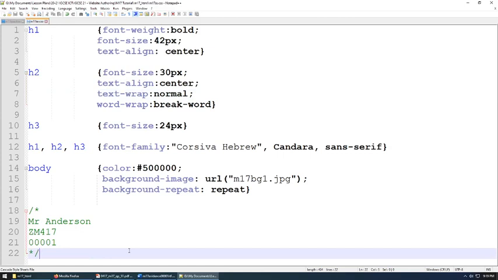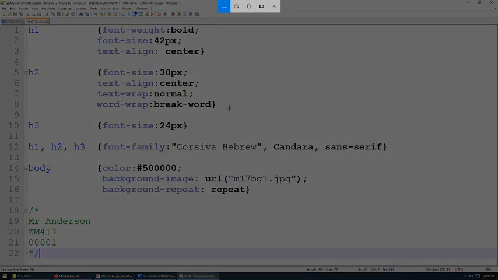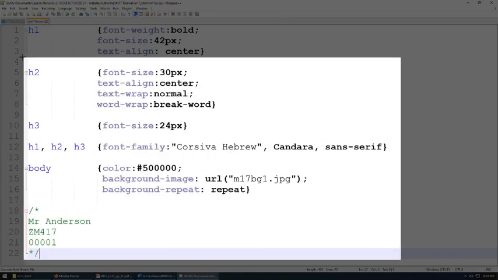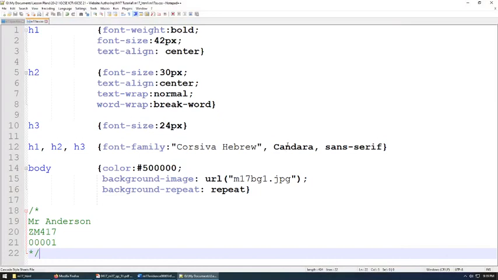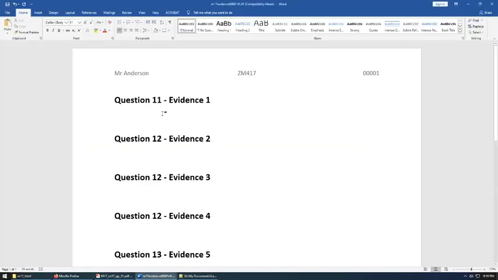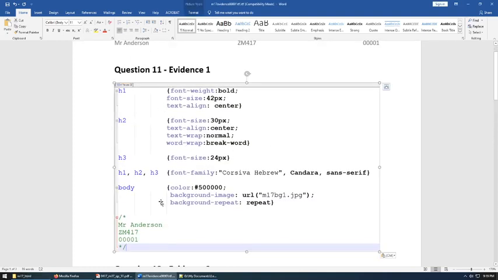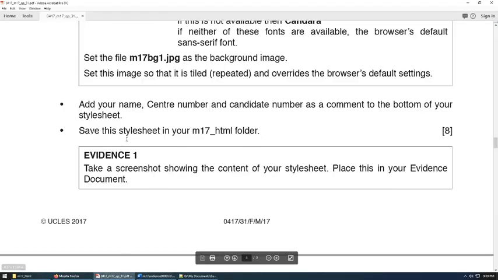If you're running Windows 10, there's a tool called Snip. So if you press these three keys, the Windows key, and then Shift and then S, it'll bring up a menu that looks like this. And then you can just draw a box around what you want to cut. So I'm going to take that and place it in my evidence document. And there you go. Sometimes it's very, very handy. Okay.